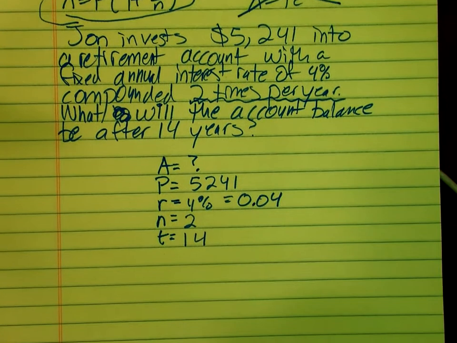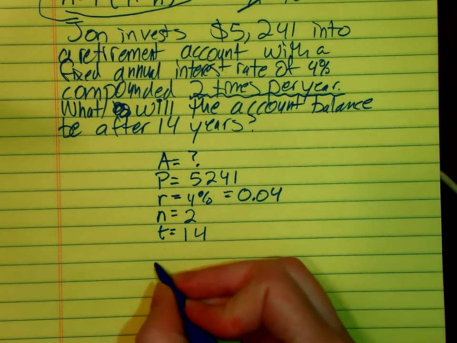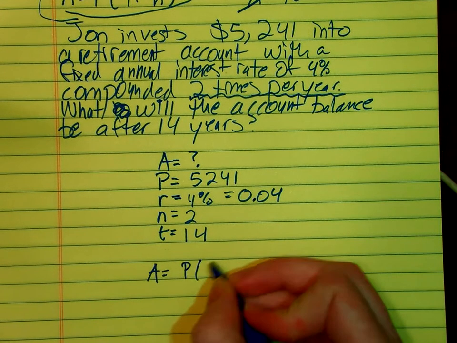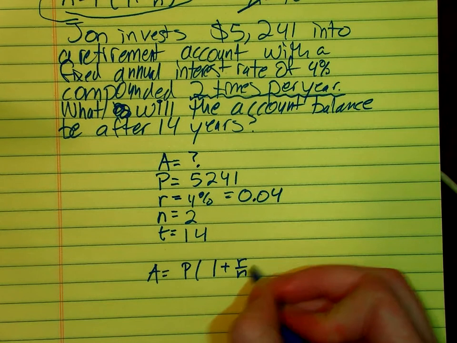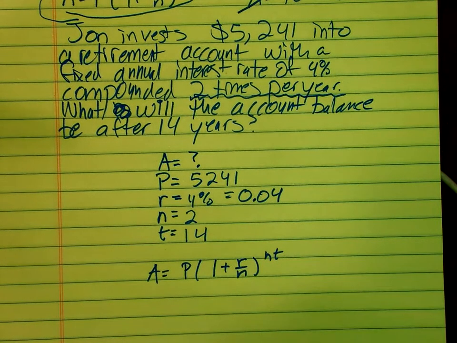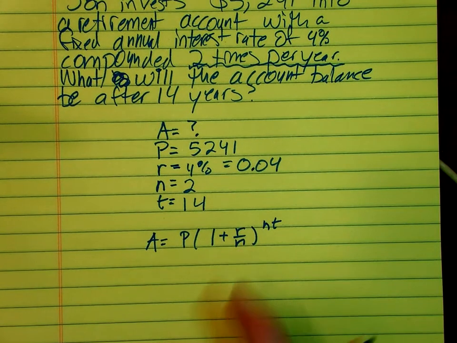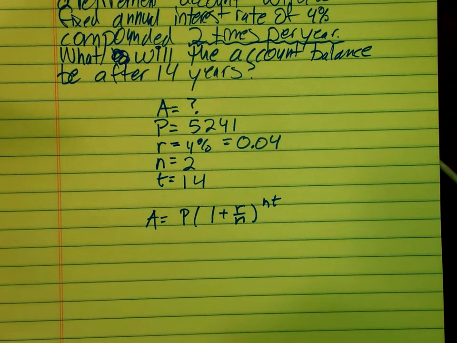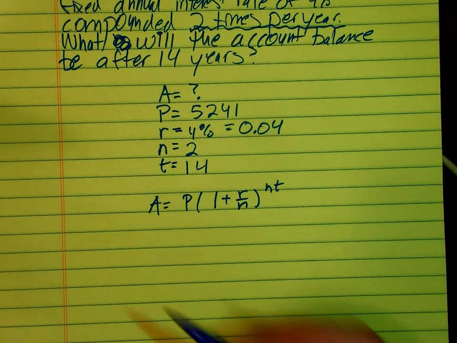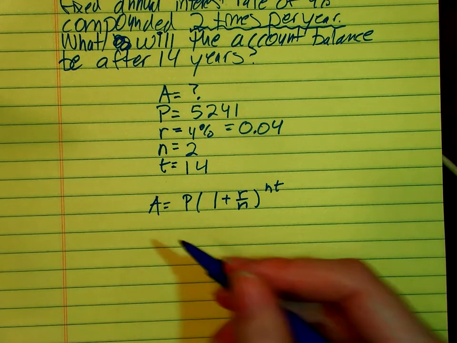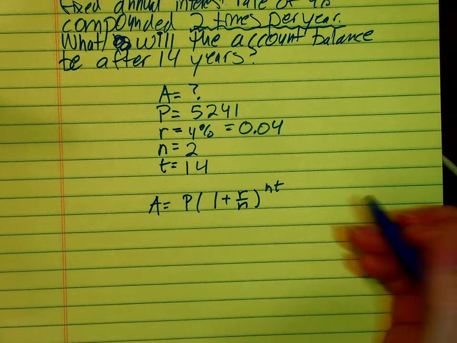So now we plug this into the equation. That's A equals P, 1 plus r over n, to the nt. I know you have it written down on your notes too, but I still expect you to rewrite it again so that I know that you know exactly which equation we are using. And then you can see how I'm just replacing one variable at a time.